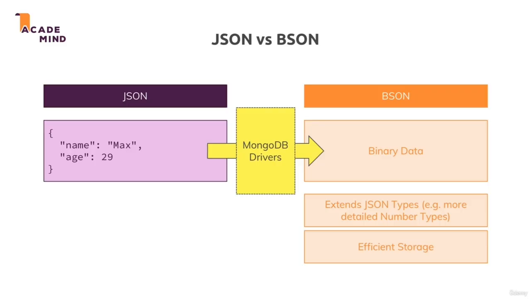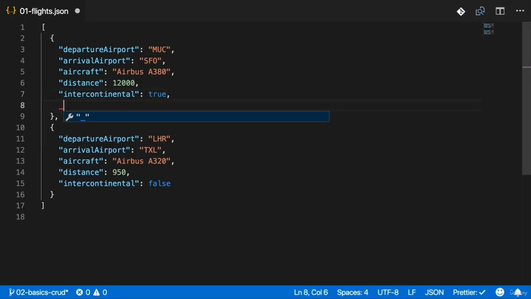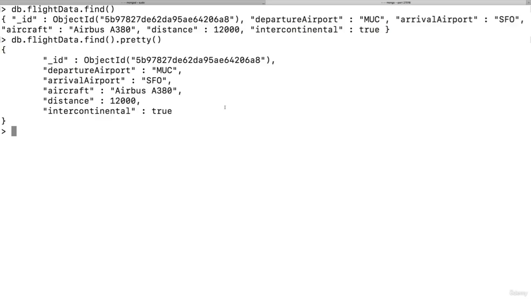If I were to go into my editor, which is Visual Studio Code, which you don't need, but this is simply an editor you can use for coding, and I would manually add an ID field here and set this equal to type object ID with some text in there, you see that my editor doesn't like this because it's not valid JSON. Now, it is not valid JSON, but MongoDB can actually understand and take this and store it in its binary data. And there are some other types too, like for example, you got different types of numbers with decimals and very big numbers, and these are stored in different ways behind the scenes.